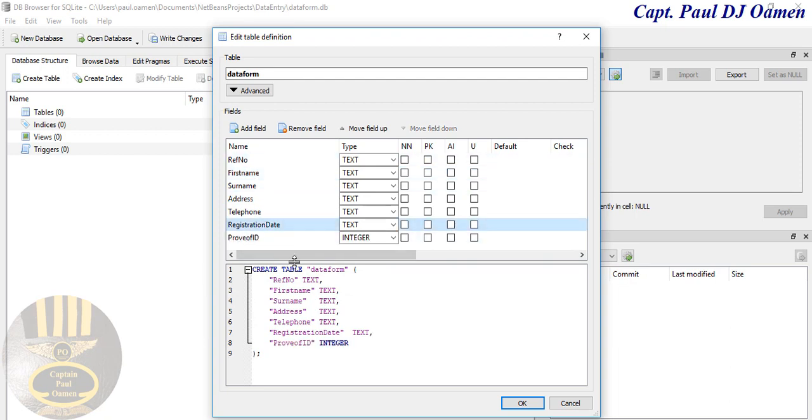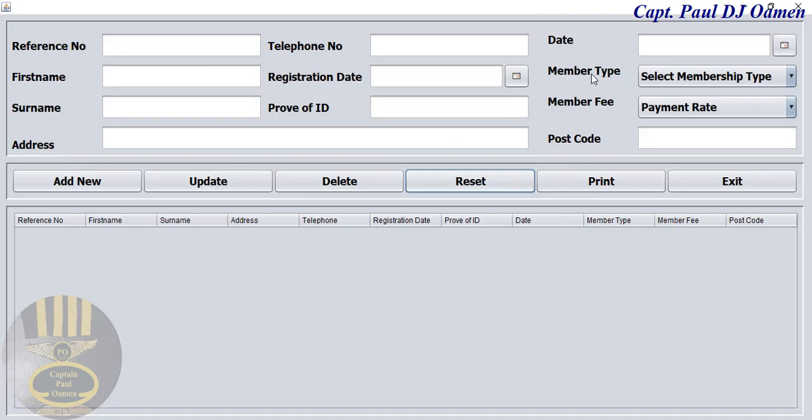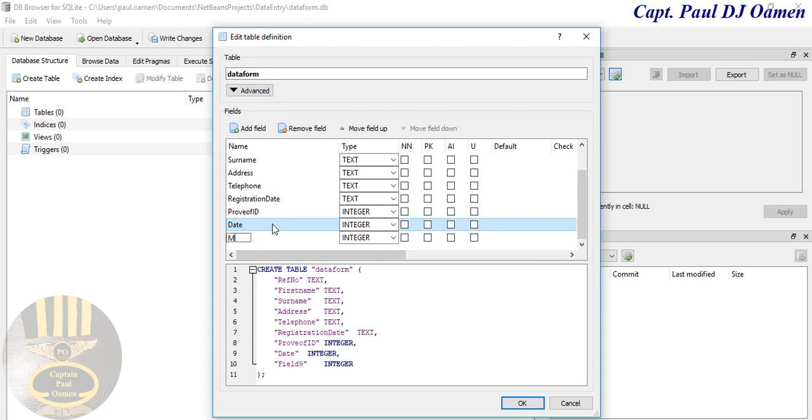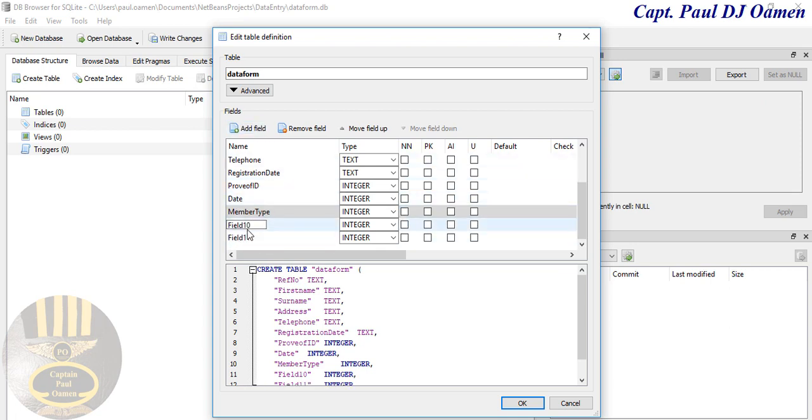After proof of ID, we need date, then member type, then member fees, and finally that will be postcode there, and change all of these to text.